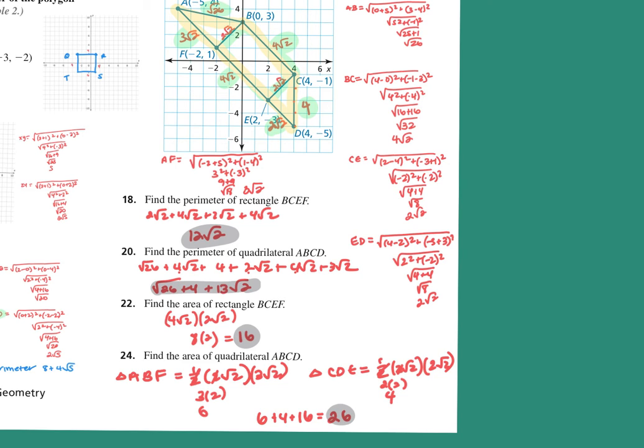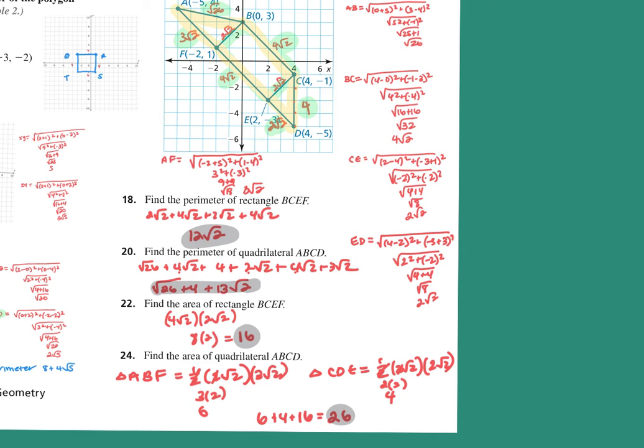I want a hard one. Those were good. Are they going to be like that on the test? You might get one in which you have to do that much work with it. There's not going to be a ton where you have to do the distance formula, maybe 1 or 2. You don't have to do it over and over and over again. It's a great standardized test question because it takes something and applies it.